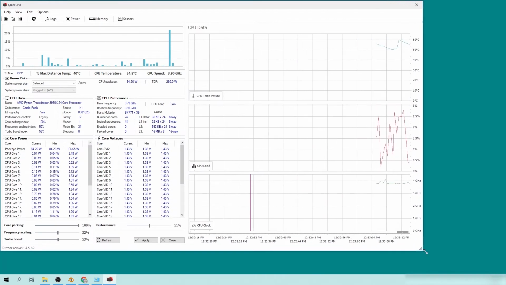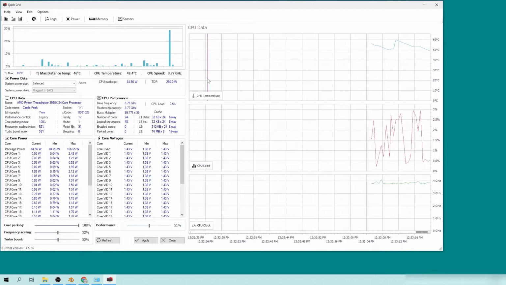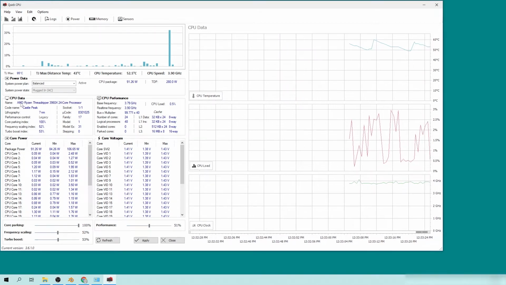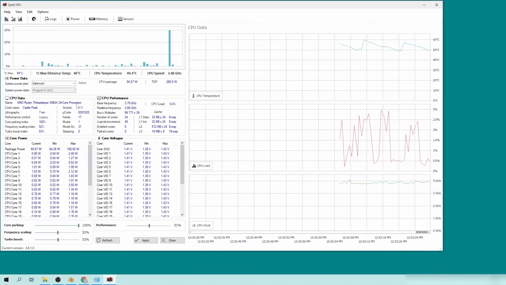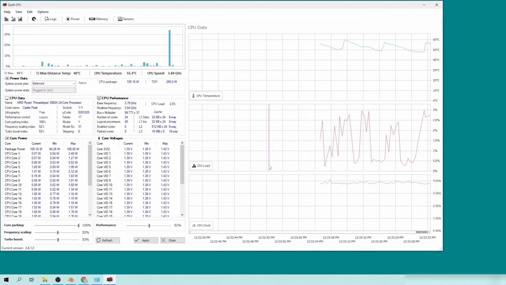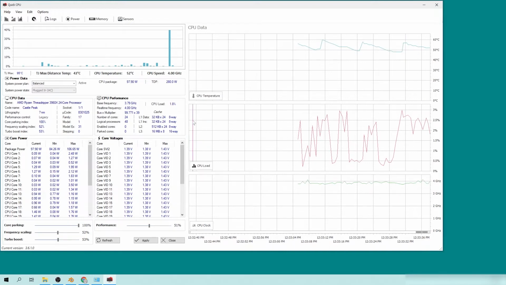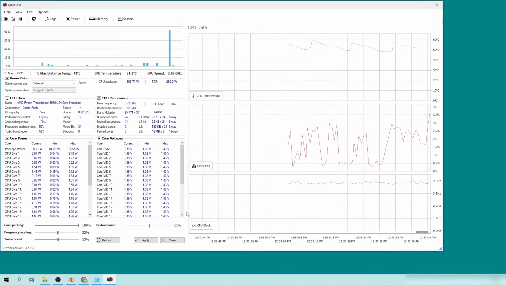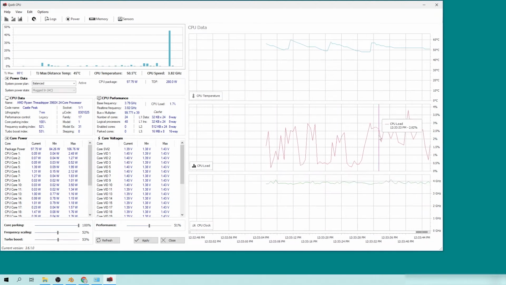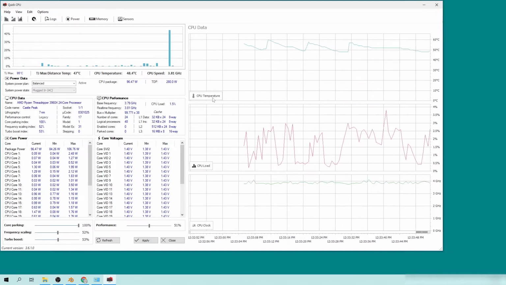I'm going to try and make this a little bit bigger, and I'll explain briefly what's going on. This is generic. This works with Intel and with Ryzen CPUs, okay? So you can see here I have an AMD Ryzen Threadripper 3960, and there is a whole bunch of stuff here. This is basically showing you what's going on with your CPU. You can see that there's a temperature right here, a load right here, and a clock. Clock is basically how fast it's running. The load is how much is actually being processed by your CPU, and the CPU temperature is exactly what it is. It's the temperature.